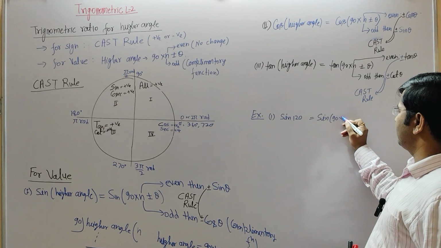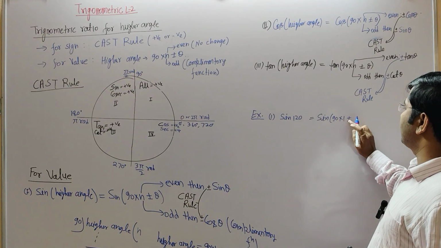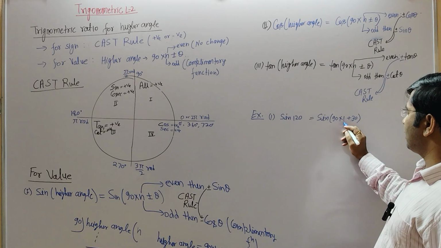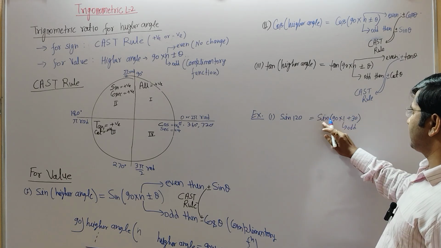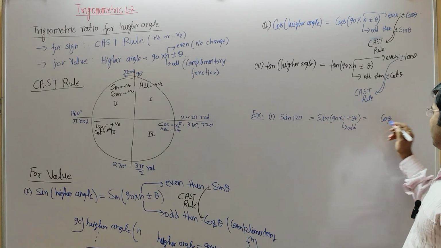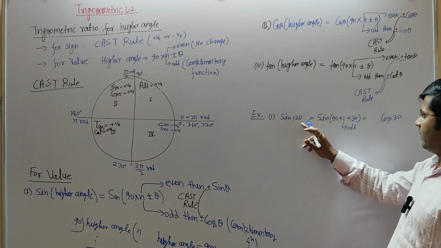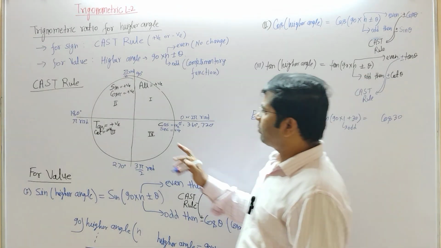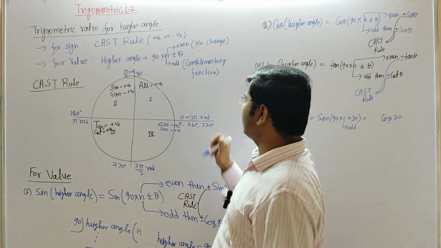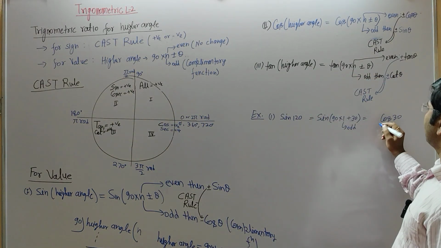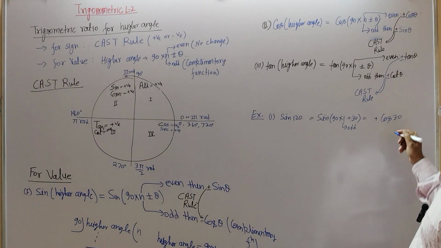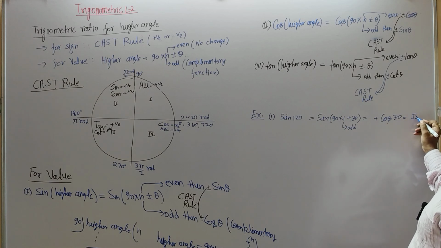So now here this is small, you can easily break it. We can write sine 120 as 90 into 1 plus 30. Now n is odd, so odd means sine will convert into cos, the complementary function, cos 30. Now this angle is 120. 120 is greater than 90 and less than 180, so it lies in the second quadrant. So this will be positive, because sine in the second quadrant is positive. So cos 30 value is root 3 by 2.